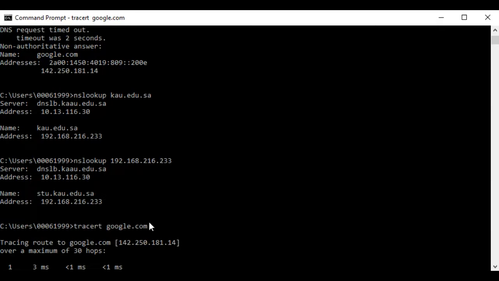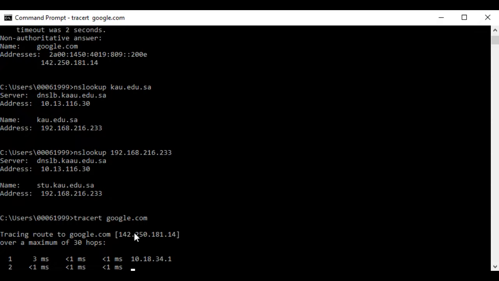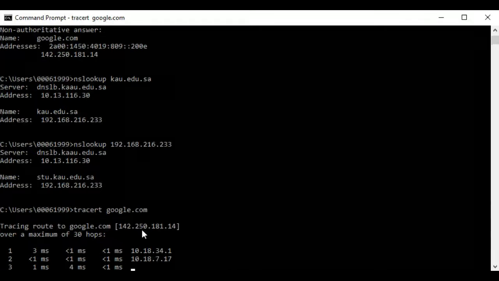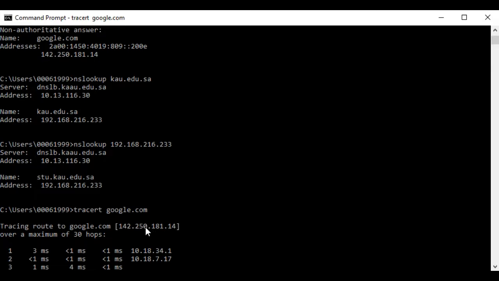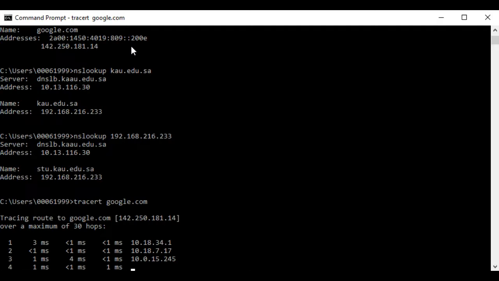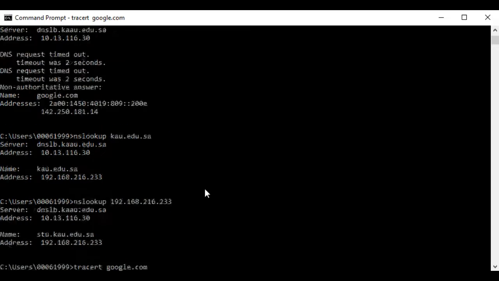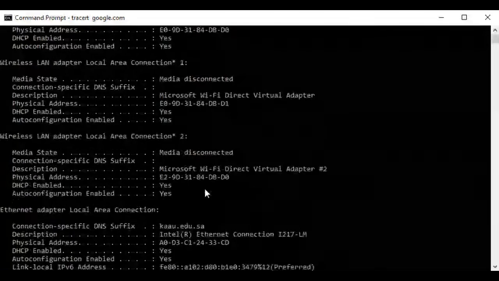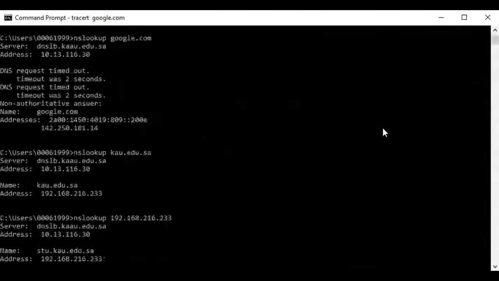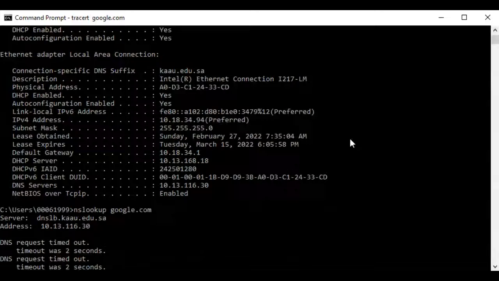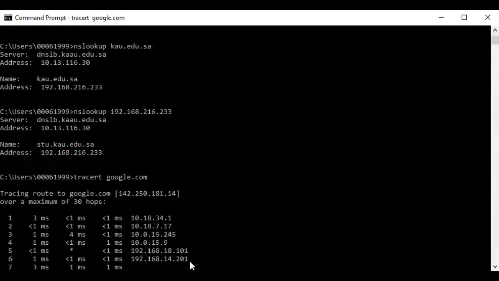First of all, it looks up the address for Google. As you see here, if you look at the address that we had before, it's exactly the same address that we got before for Google. So basically, it starts from something local. This is likely to be the local router. This is the gateway that we saw before. I'm sorry, it keeps jumping, but this is the gateway address that I have.